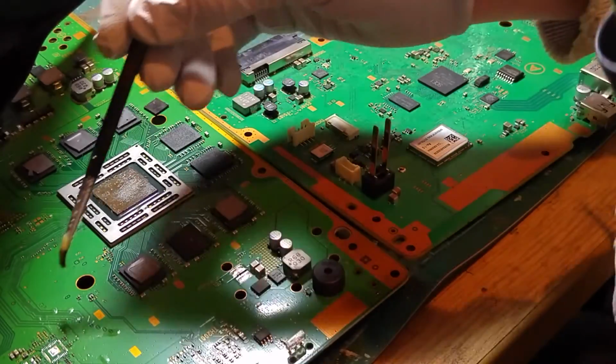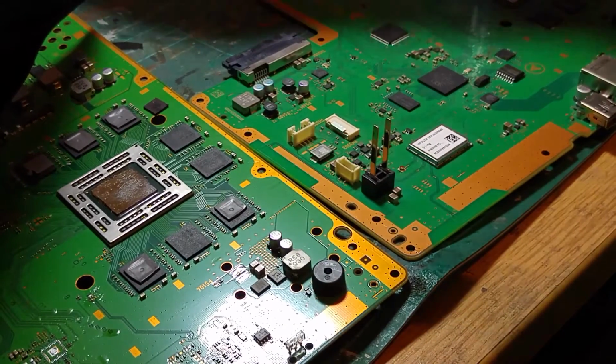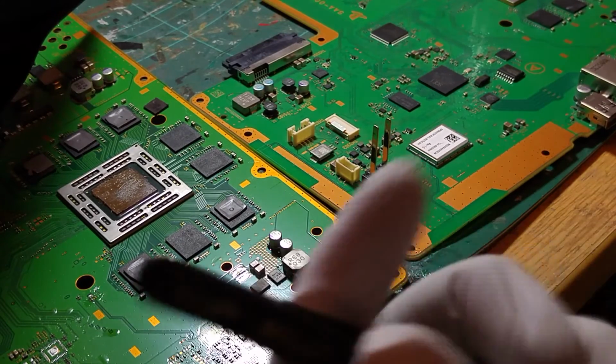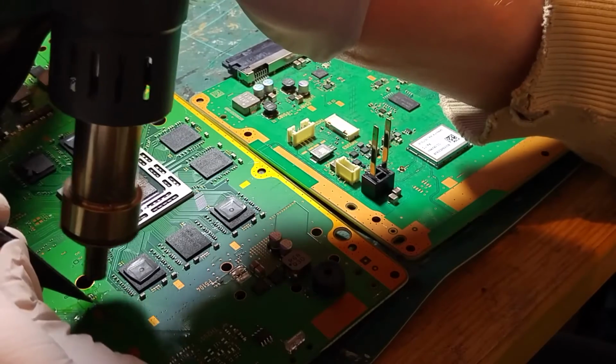So this board, of course, is a perpetual white light of death. So does it stand to reason? Obviously these components are missing, but if these components are open circuit or are blown, perhaps these could be the reason why. So it's all good to know.